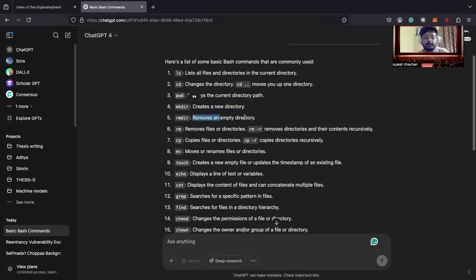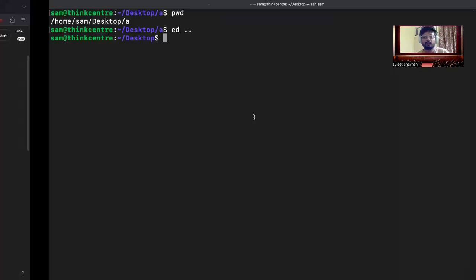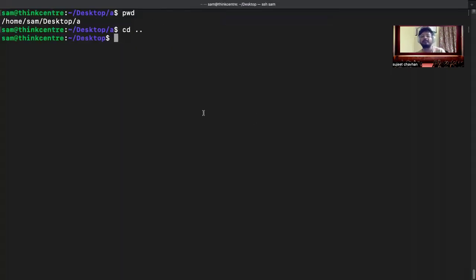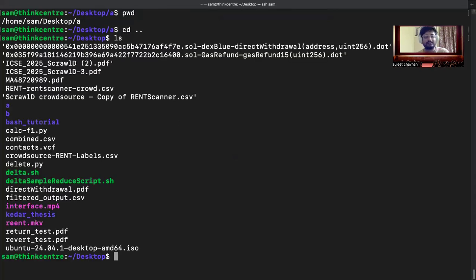Next command is rmdir, remove an empty directory. So this command you can use if you think that some directory is empty and not useful. So this is the safer command. If there is some content in the directory, it will not be deleted. rmdir a, it was empty.